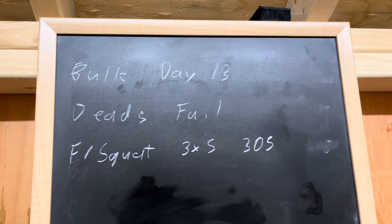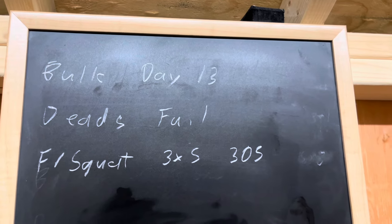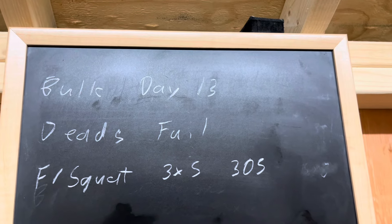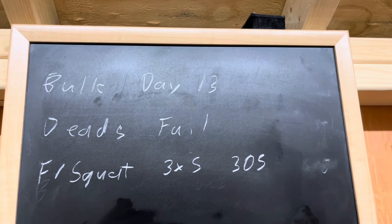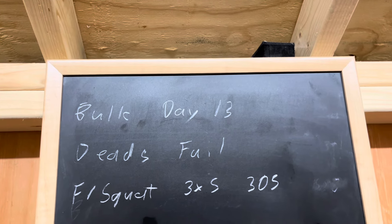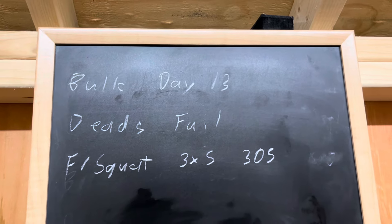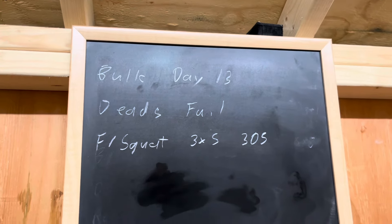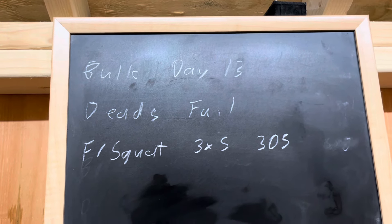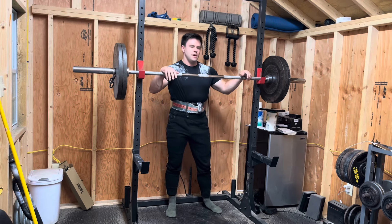Let me show you the workout plan. That's pretty basic — deadlifts, failure, disappointment to my family, shame to the family name and whatnot. Now we're on to front squats: three sets of five at 305. Those should feel good. I'm not trying to convince myself out of taking responsibility for the failure here, but deadlifts are farther ahead than every other lift, so if there's a day where it's not good, it's not a huge deal — although it's not going to happen again next week.